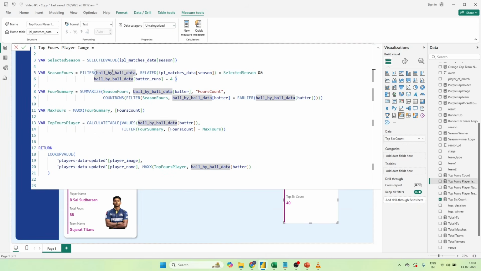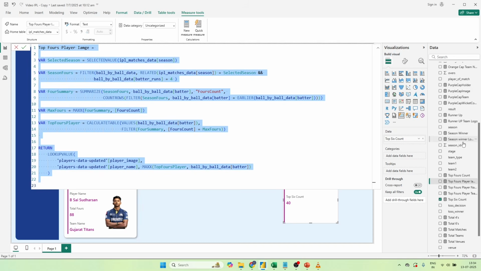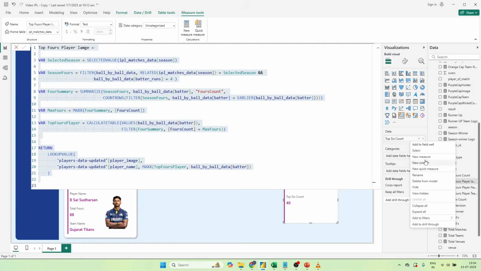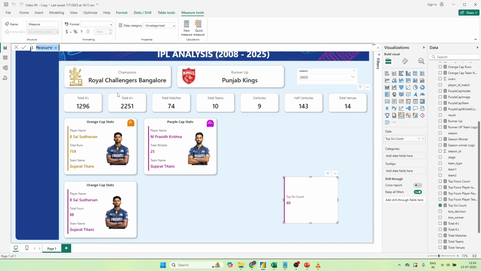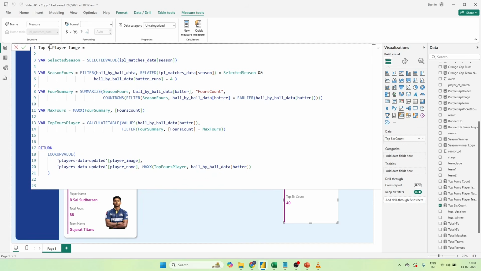Then top sixes name also, image also will bring. Control C, and I will just click on new measure, paste it over here, and instead of this I'll name it as 6, and only one change will be there, here will be 6. Close this.